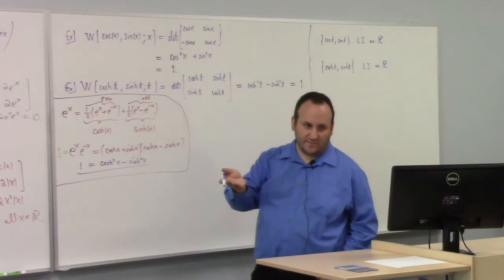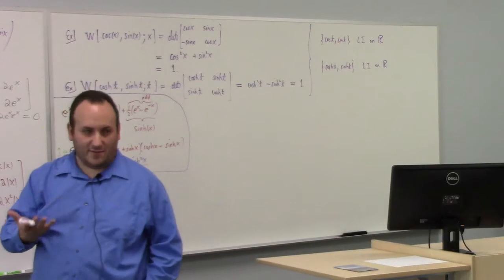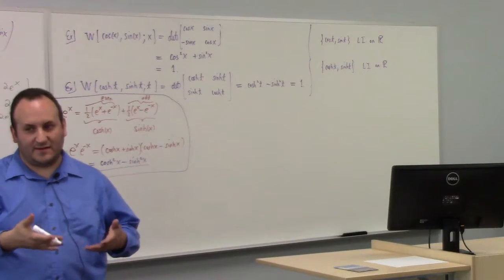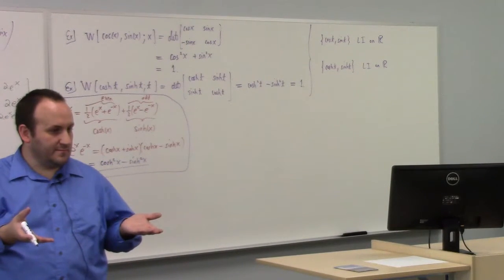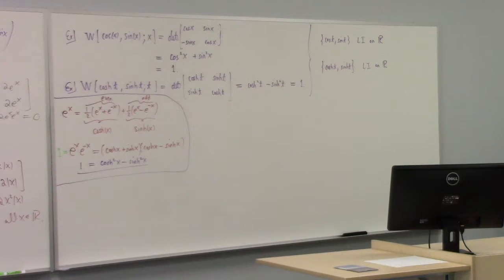But if you guys want to, we can make an agreement amongst ourselves that if we say linearly independent without qualification, we're talking about linearly independent on the whole reals. Is that okay? Okay, good. And just to be clear, we know they're linearly independent because their Wronskian was not 0. The Wronskian is 1, and where I come from, that's not 0.